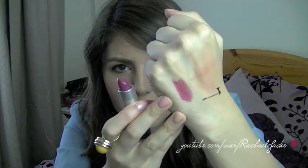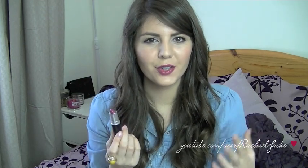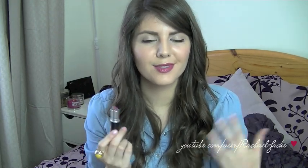It goes on glossy and smooth, and I really like the formulation of the luster lipsticks in general, but I really like this. It goes with that whole bright lip trend that is at the moment, but it's definitely wearable. I found that I've been able to wear this to work, and I don't feel like I've got these crazy bright lips, and I can wear this just on a casual day, and I can still feel like I don't have this over-the-top look, but it's still very on trend, and like I said, very wearable.